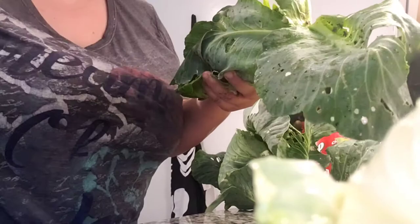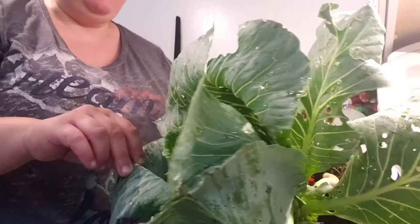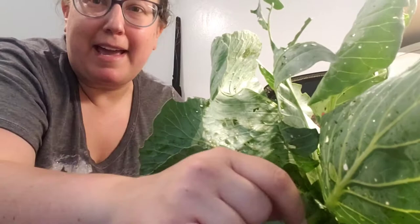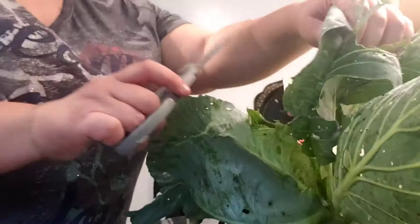I'm going to put the outer leaves on the back porch right now and then come back. I'll take them out to compost later on. Now for the other one — the head looks relatively healthy. These are Charmant cabbages, and they're supposed to be small, about six inches across. I didn't measure them; they're about the width of my hand, so probably four to five inches. But I needed the space for the fall garden, and I also kind of knew I might as well find out what happened to these — I'm just too curious.